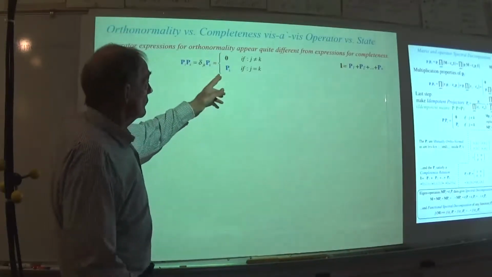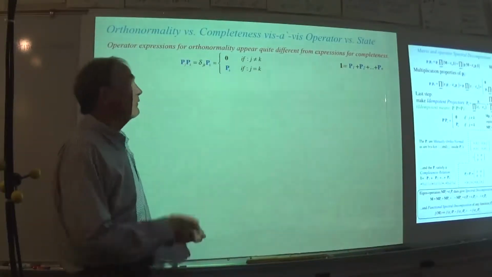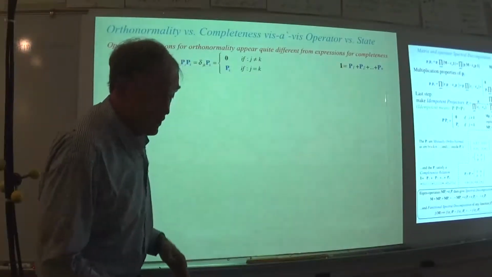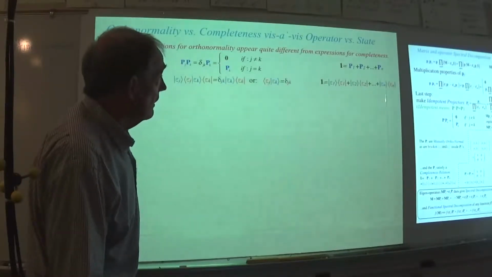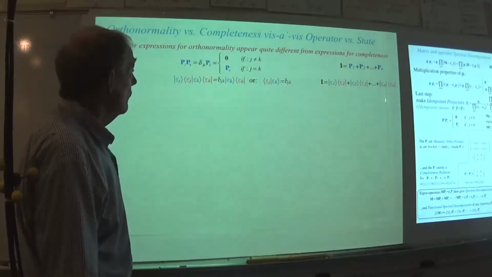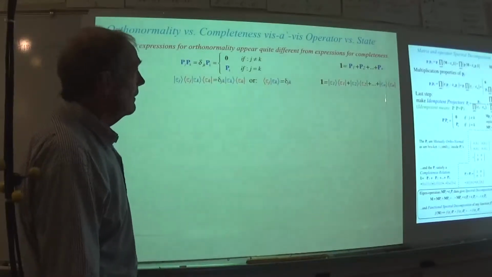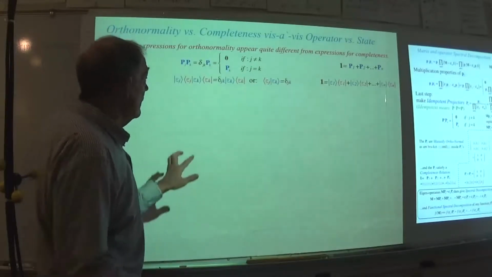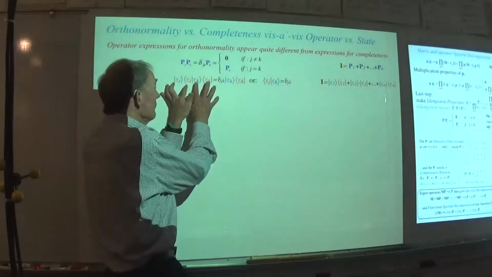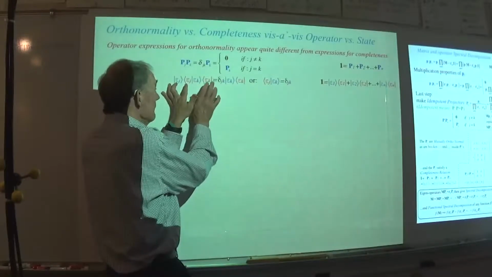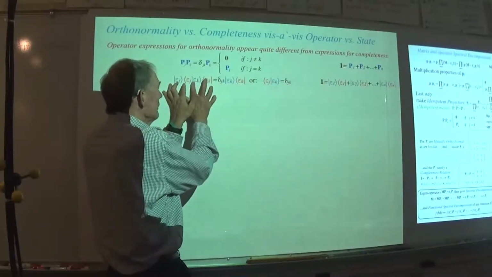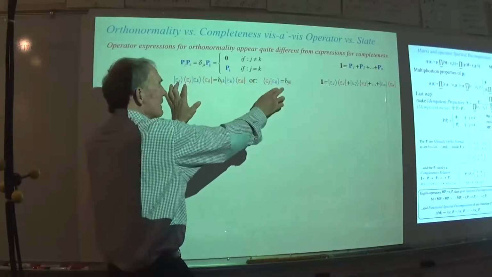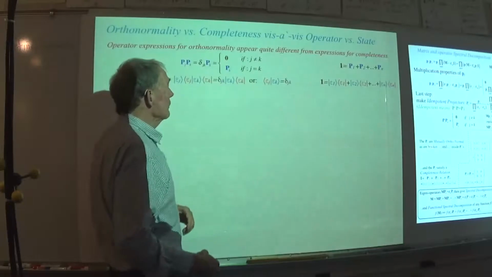Orthonormality as an operator looks very different from the equation. This is almost magical. We haven't proved that completely in a way other than to just write it out and see that it works. Where did it come from? I've still got to do that. But if we take this into Dirac notation, then the orthonormality just comes from taking this ket bra and putting it with another ket bra, so the two bras just give you a number. In this case, it's a delta, i j, 1 or 0. Okay, so there's your orthonormality using Dirac notation.